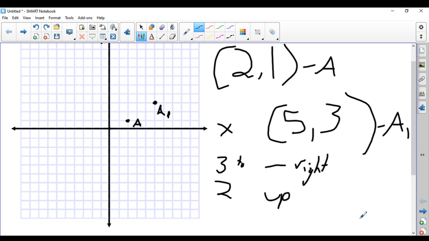Great. Depending on whether or not you've written this down, you may want to say where you started. I started at 2, 1. I moved 3 to the right, 2 up. Okay, that's literally it when it comes to translation and how to describe a translation properly.